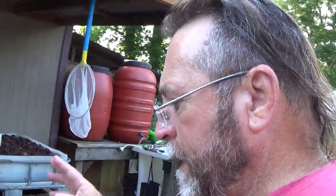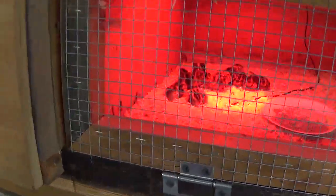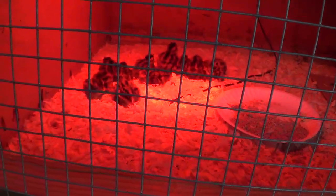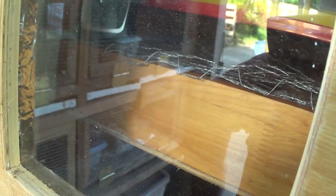That's it for today. I'll maybe update some more on the little baby quail. Here they are here. Look at them. There's 10 of them right there. There's 10 in here. There's 2 in here. And we still got more eggs to hatch. So we'll see if we get any more eggs hatching.